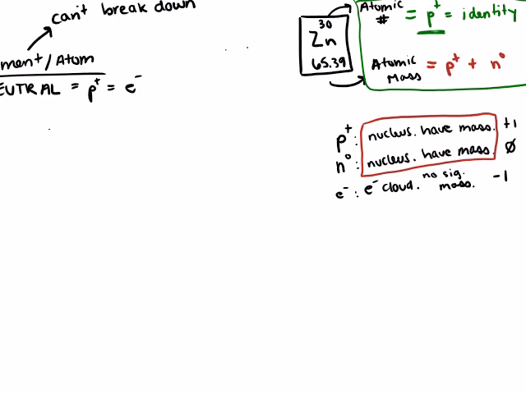The other big fundamental truths that we know: the atomic number gives us the number of protons. To find our neutrons, we're going to subtract the mass number minus the atomic number. Good news is you will always be given a periodic table. Always. No matter what test, the SOL test, a unit test, whatever, you get a periodic table. But we also need to make sure that we understand how to look at an atom that's written in shorthand notation. Sometimes this is called a nuclide. Let me write up a couple.